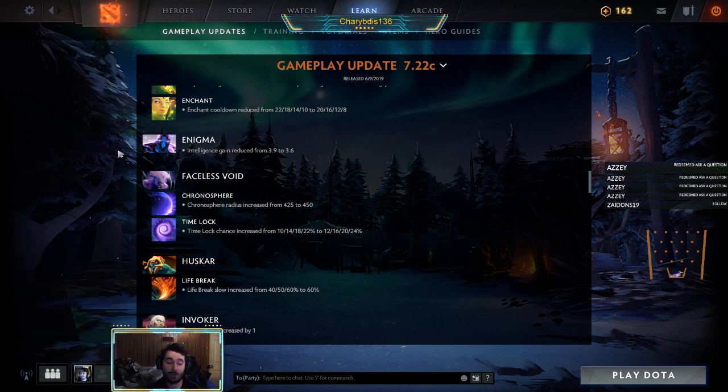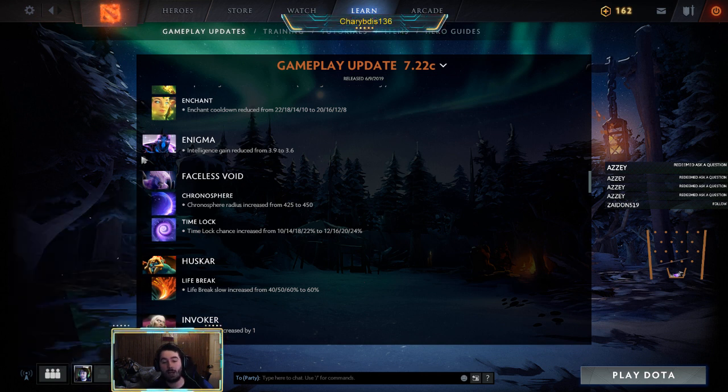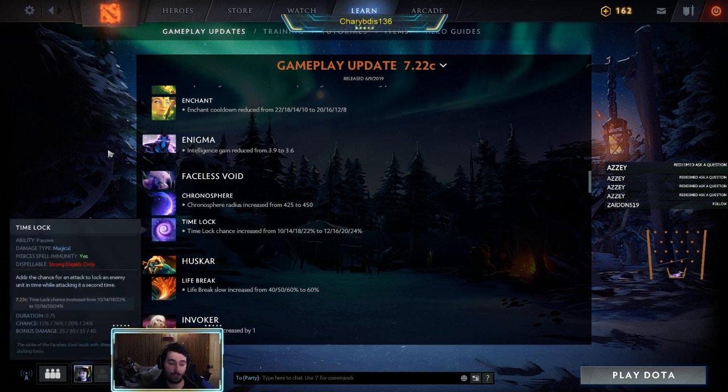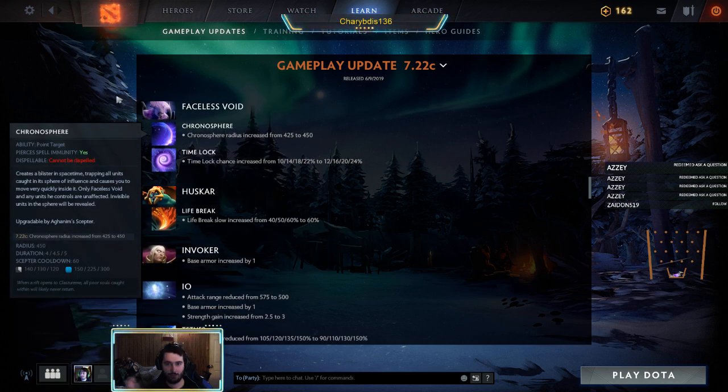I don't see him almost at all, but the increase in chrono means he's going to be bigger versus a lot of heroes who, when they're chrono'd, they die. Like Weaver, Ricky, you know. Having the increased radius means it's easier to catch those heroes. And the time lock chance, I know it's only 2%, but 2% matters. It's just more likely he gets extra damage since it does 40 extra damage per hit, for example. And it hits you again anyway.